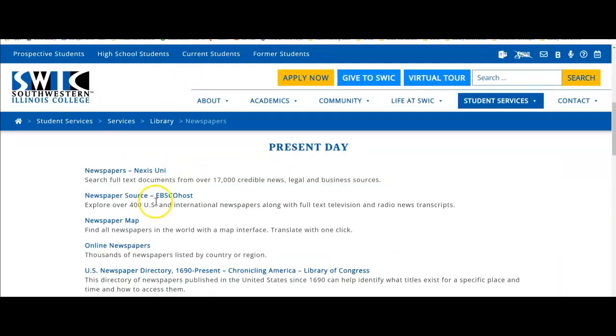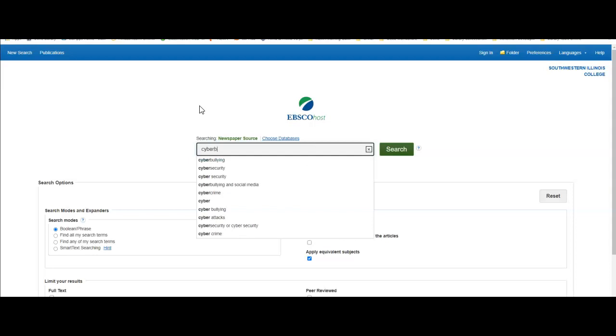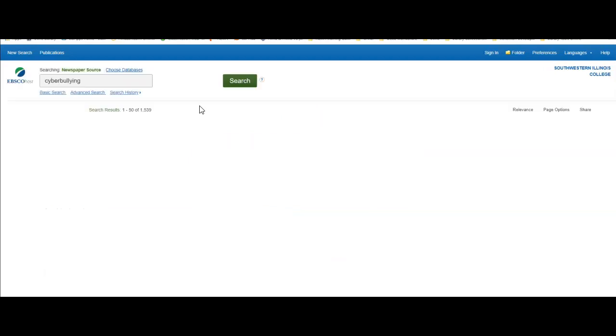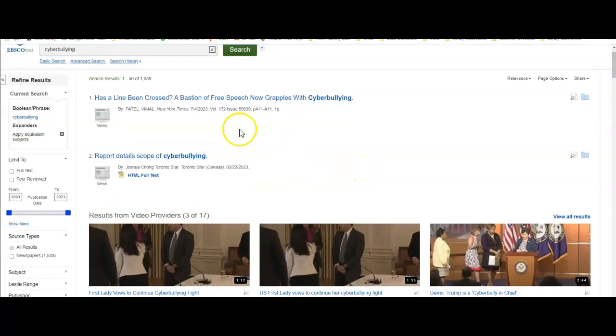We do have an additional resource here, the newspaper source in EBSCOhost. This might be another one that you would like to search. It has only 400 newspapers in it, but it might be something that you'd like to try out to see if you can find. There's a couple of ones that are in here that may not be in Nexus Uni. Not all of them are full text, so the New York Times is in here, but it's not full text, but we do know that it is full text in Nexus Uni.